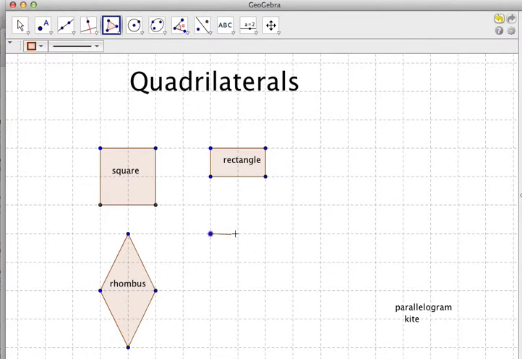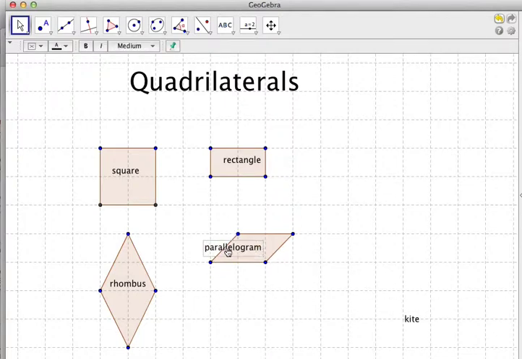Next, I'll try stretching and squashing. So first stretch to make a rectangle and then squash. And now I've got a quadrilateral that's a cross between a rectangle and a rhombus. Like a rectangle, opposite pairs of sides are equal, but it has lost its right angles. Like the rhombus, the opposite angles are equal, and it's called a parallelogram. The reason for the name is because the two pairs of opposite sides are parallel.